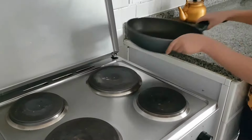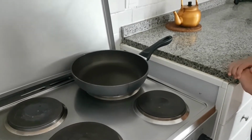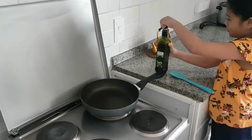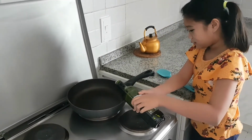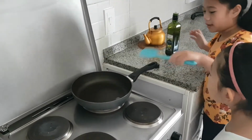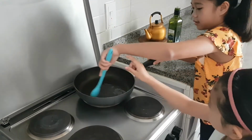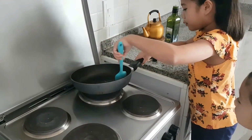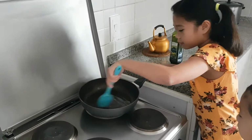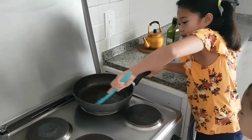Heating up, we will put this pan over here and we will wait for it to be warm. Now I will put a little bit of the oil. But remember, just a little bit. I will now spread it out. Make sure you put it all around the pan.